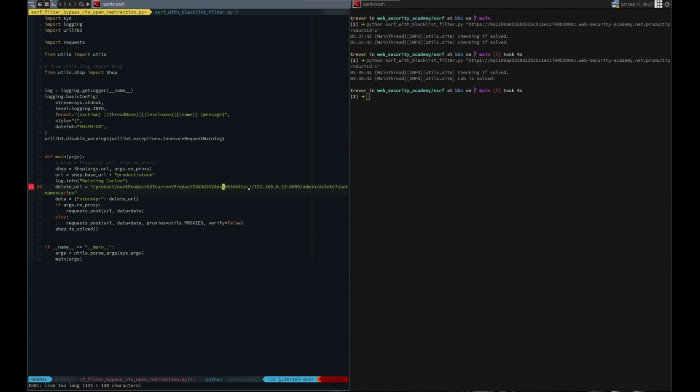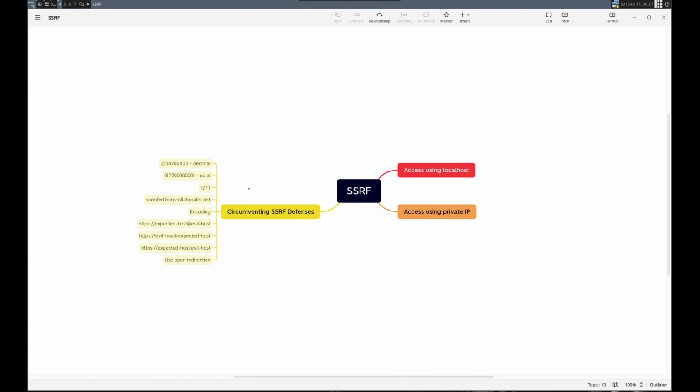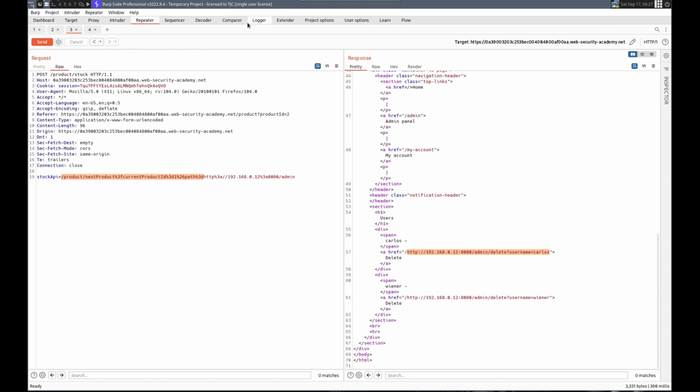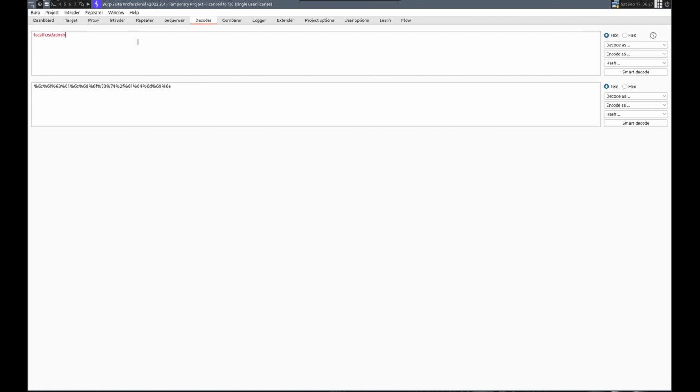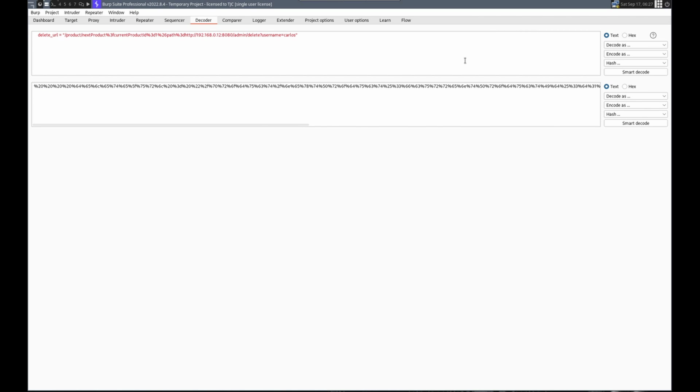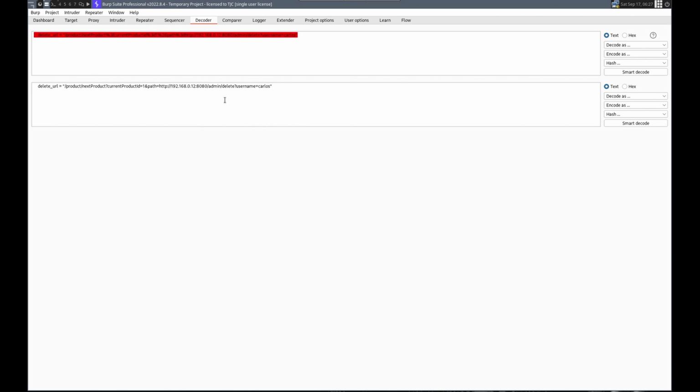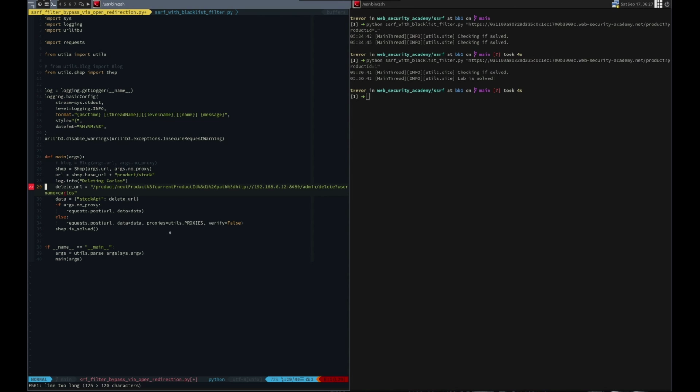Let's do this, just to make sure I get it right. I'm going to Control A, V, and decode as URL. So I'm going to decode everything. I'm going to copy this and go back here and paste it.